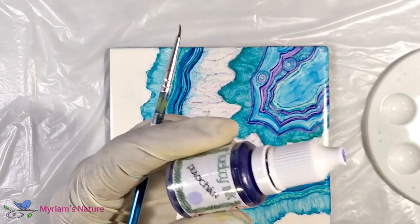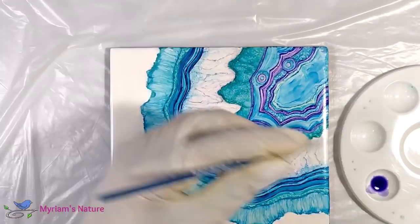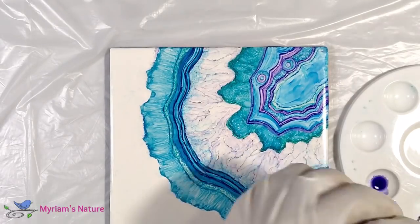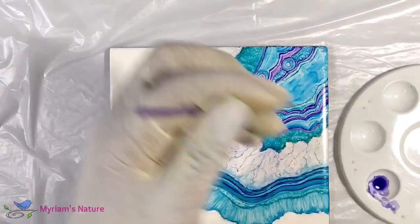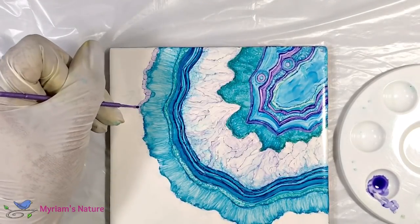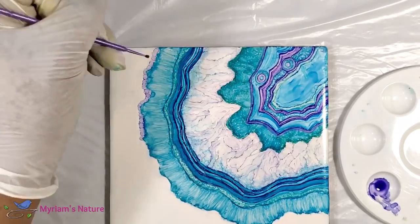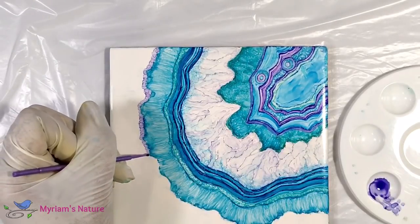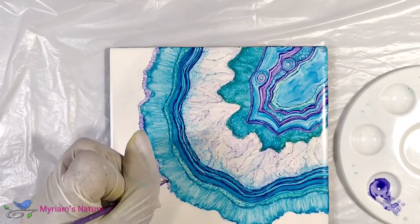Now it's time to add a couple more rows of color. I pulled out blueberry to start because it's a light purpley color. My plan is to give this band a texture similar to the pebbly band on the other side of the feathery layer, but maybe a tiny bit more pronounced because I'm going to cover this band with glitter later. Though the glitter is translucent, it does soften details a little, so I want these details to be apparent enough to show through.